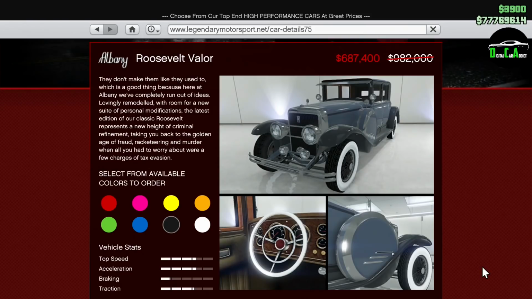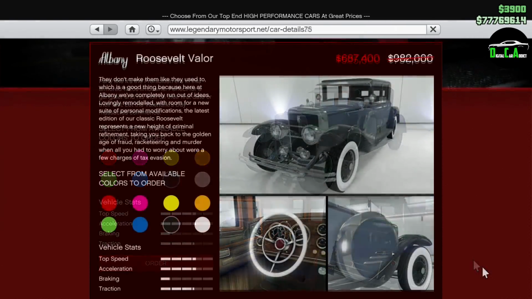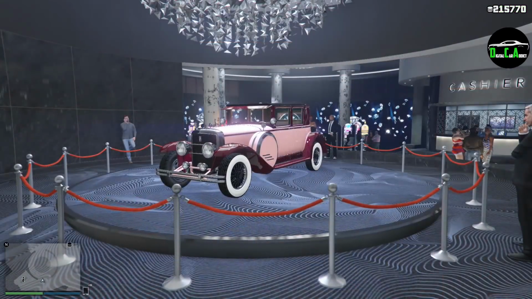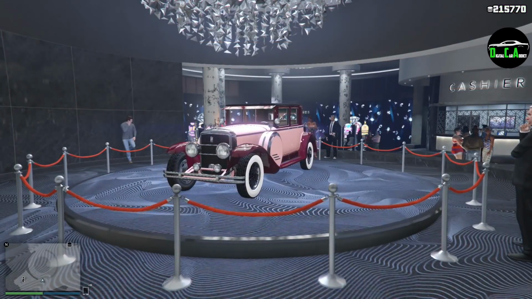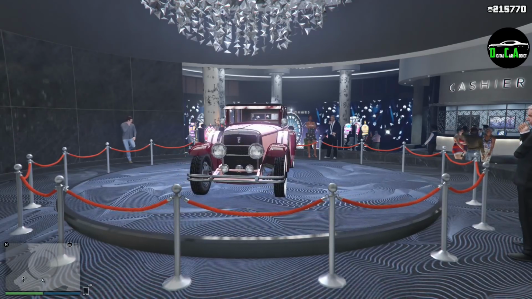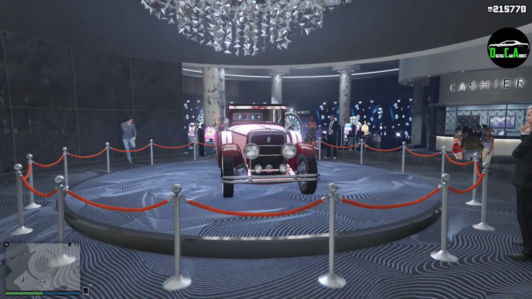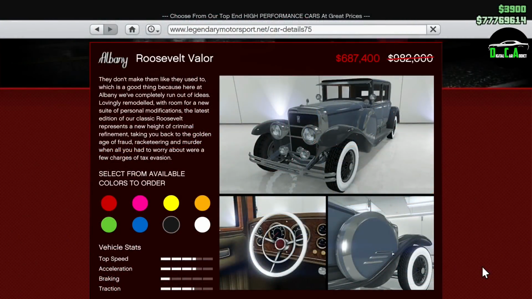We have 30% off the Roosevelt Valor and the standard Roosevelt as well. Again, the Roosevelt Valor is on the casino podium, and if you use the closeout method to win it, I don't see a reason to buy it on discount unless the gambling thing is banned in your country. You know, there was a little bit of controversy with that, but if it's banned for your country, then I guess you can buy it on discount, but if it's not, definitely try winning it from the podium.